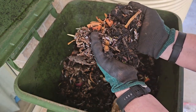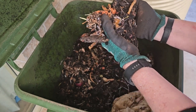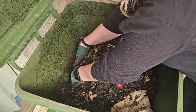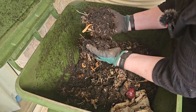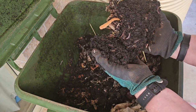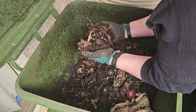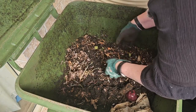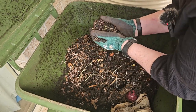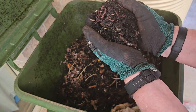Got some carrots, some broccoli and some cucumber. So they're really enjoying it here. They've got a whole apartment here. They've got this whole bin. And each level of the bin, if you've seen that video, I layered with different types of bedding. The bedding also becomes their food source as well. So if they don't want to mix with anyone else and they want to go down to the basement, they can.